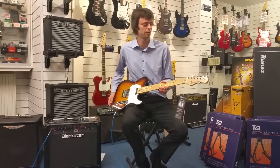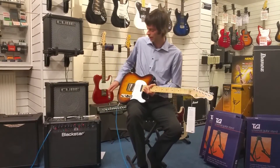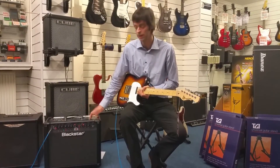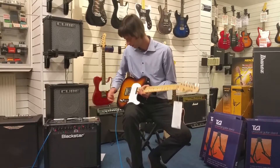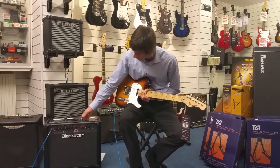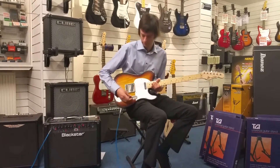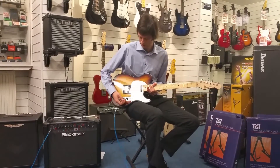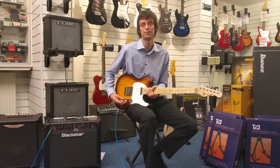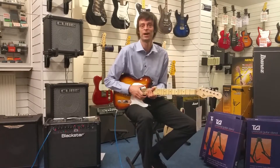Right, I'll show you how these guitars sound. I'm going to show you the ASAT Classic first. I'm going through a Blackstar ID30 TVP which is a cracking amp with lots of versatility. I've just put it on one of the presets so we're just on a clean sound — got a bit of reverb on there, a little bit of delay, and there's a bit of chorus as well. I'm on the bridge pickup and you'll hear that typical bright jangly sound which is a trait of this style of guitar.